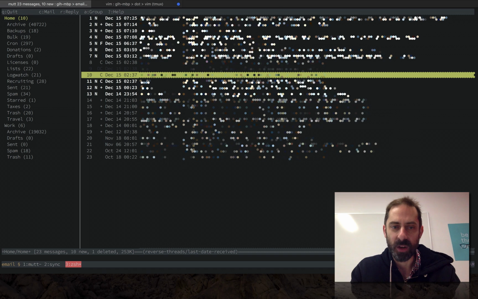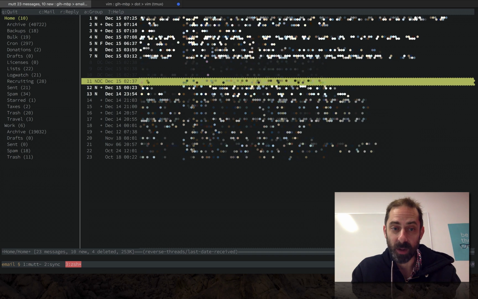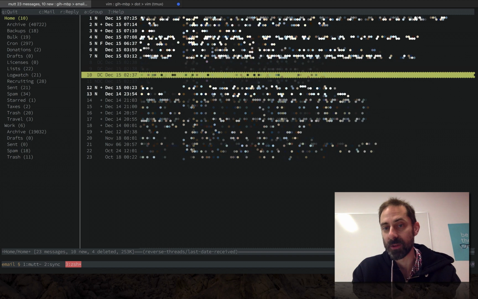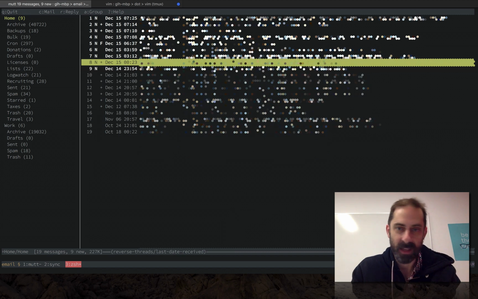One interesting thing to note about the way this works is, unlike Gmail, when I archive the message, it's actually still in the mailbox for a while. So I can still look at these messages, but they're ghosted out. If I actually want to synchronize those changes to disk, I hit a key. Otherwise, it'll synchronize eventually. But effectively, that's just a small taste of the kind of things you can do with the keyboard in this thing. Basically, you can manipulate large quantities of email quickly from the keyboard, which is really nice.